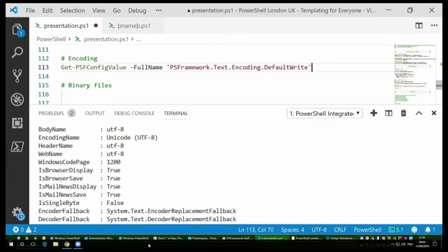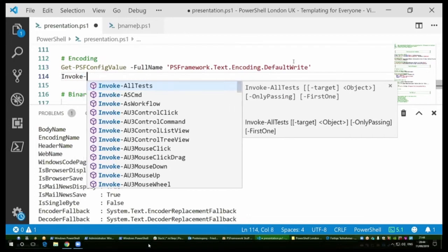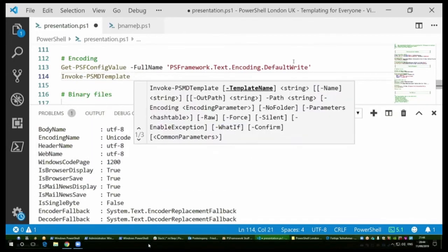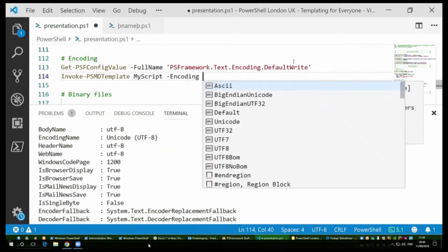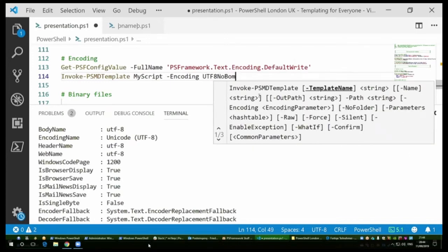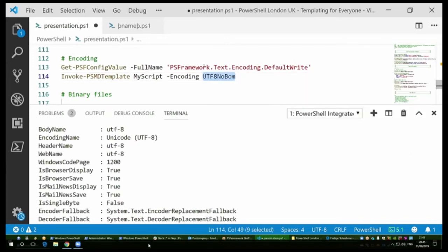If for some reason you need to override that, you can override this interactively in the encoding parameter. And define, for example, if you must not have a byte order mark, you can tell it to not do that. Or you can override this configuration setting to update your global default encoding for everything my projects use.